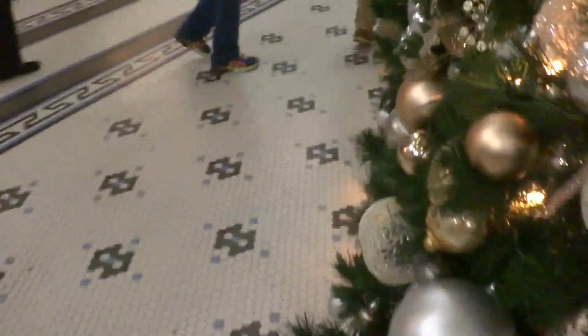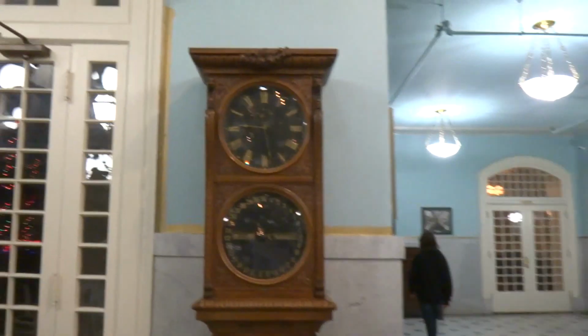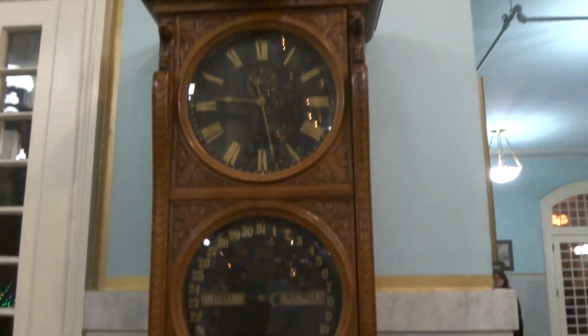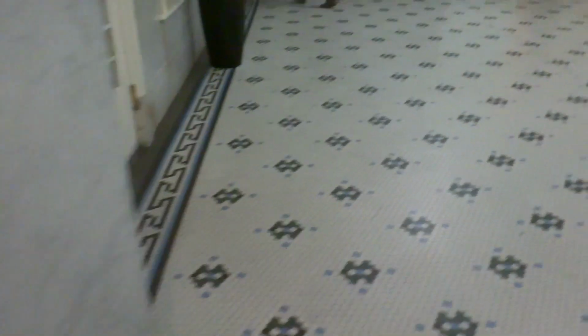Oh, can't go this way. Excuse me. I think, see that clock? Isn't that a cool clock? Where? Oh, awesome, yes. Love that clock. That goes into the courtyard right there.